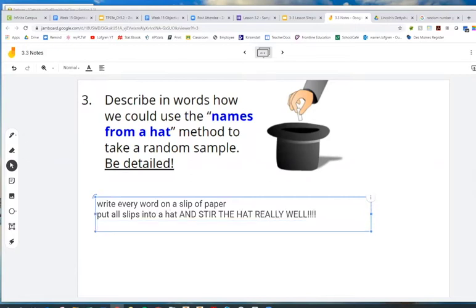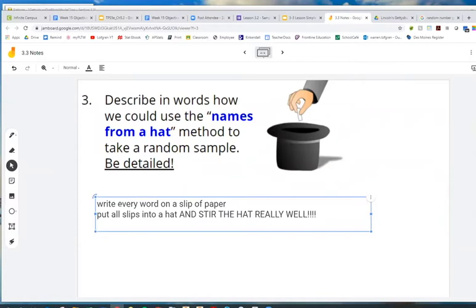Okay. This is just like when you play a card game and you always shuffle the deck. And a lot of times you shuffle the deck more than once. You want to mix everything up. So we got to mix up all these slips of paper. The last thing you want to do is write all 268 out and then sort of just gently place them in the hat so they're all in order and just take the top 5 out. Then it's not random.